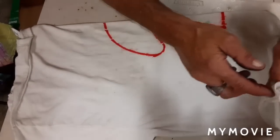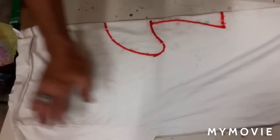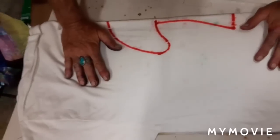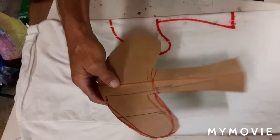Okay, so if you get these 3 points matched up, the bottom and the underarm and the shoulder. So when you want to straighten it out, you go like this. See that? So you know what I did? You can do this if you want, okay? You can make a mushroom.